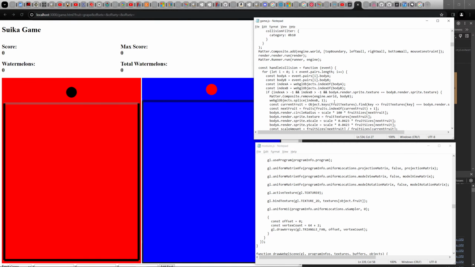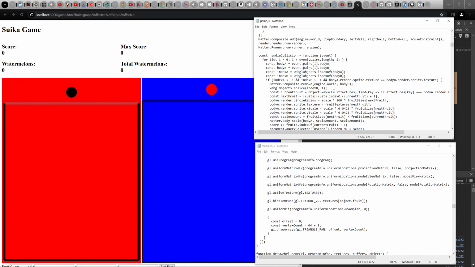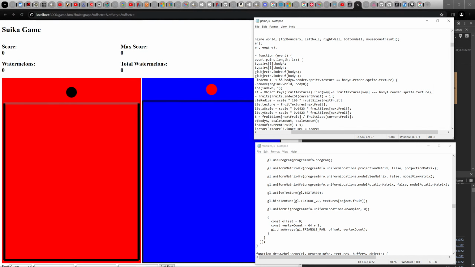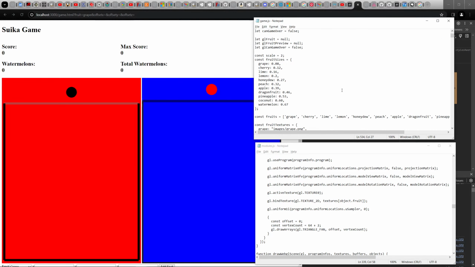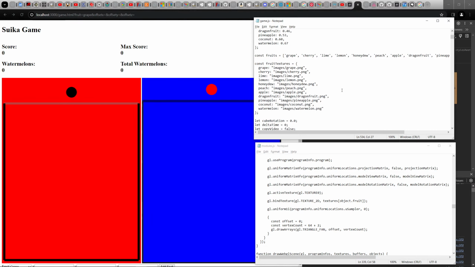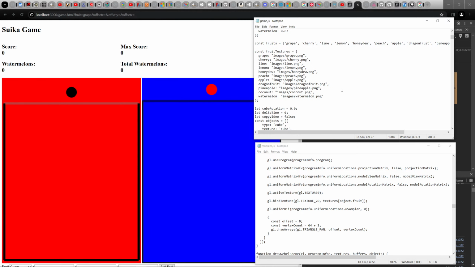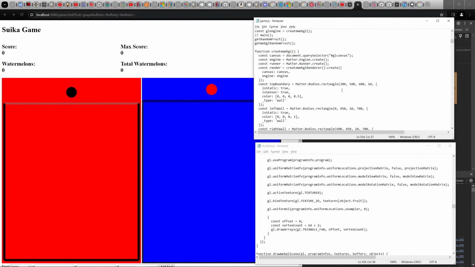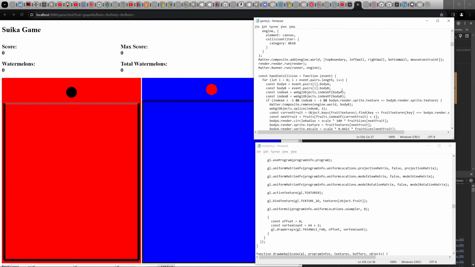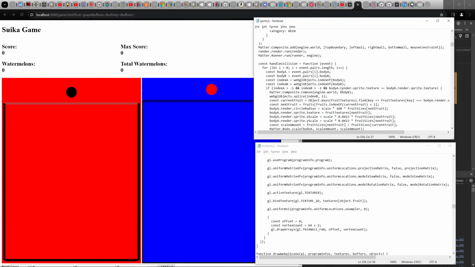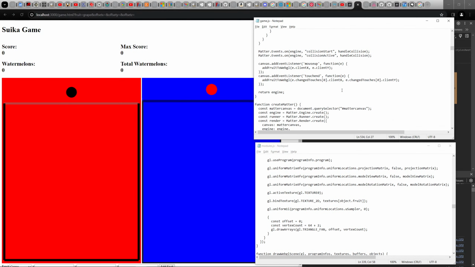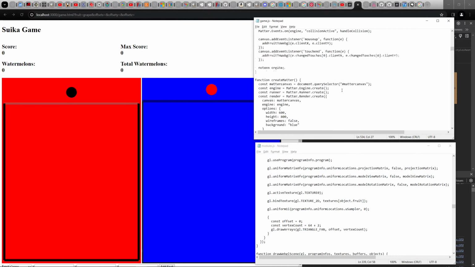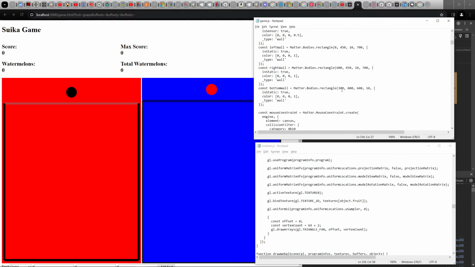Oh, okay. So it's from the fruit. Yeah. All right. So this actually would work, but what I need to change is the keys for the textures, object. That makes sense. Let me show you what I mean.